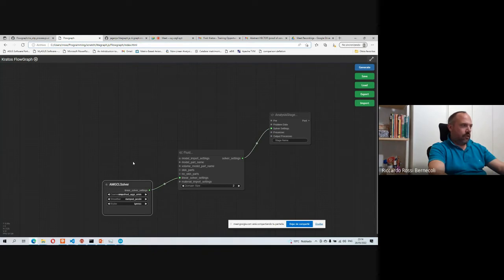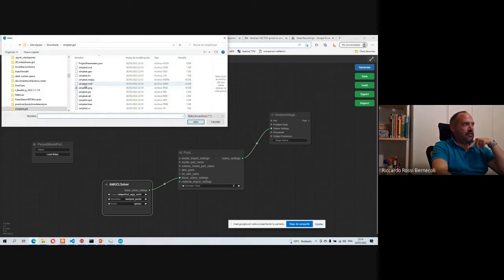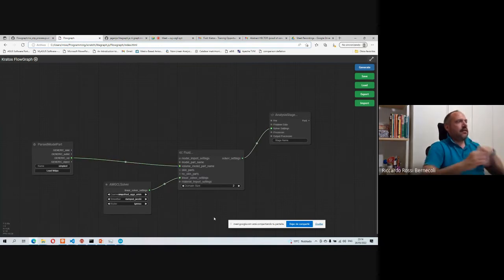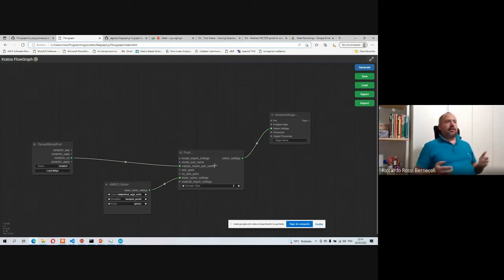Now, what is the connection to the geometry? The connection to the geometry is that at a certain point, when we construct all the items in this box, we need to read the MDPA that GiD brought to us, which is this. Then we tell it, for example, that the volume part that we defined, which is the name of the group inside GiD, goes to the volume model part within the fluid domain. And we can do all of this for all of the boxes contained here.